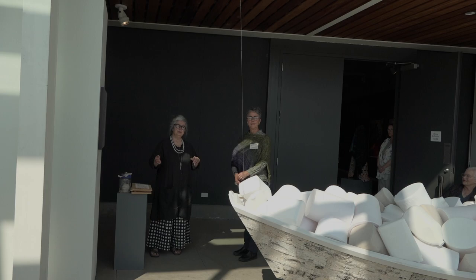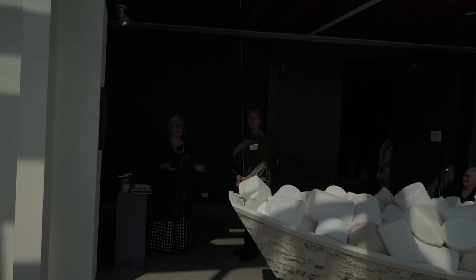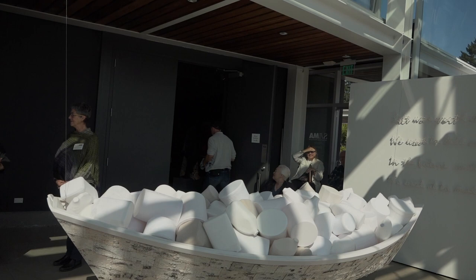tell us about these crafts that we're looking at, the boats. So the boats are Grand Bank dories. They are the traditional fishing boats that were used for cod fishing on the East Coast. They would be stacked inside of the schooner, and they'd go out to the fishing grounds in the Grand Banks, and then each boat would be dropped with the fishermen under sail, and they would catch the cod and then head back to the mothership.